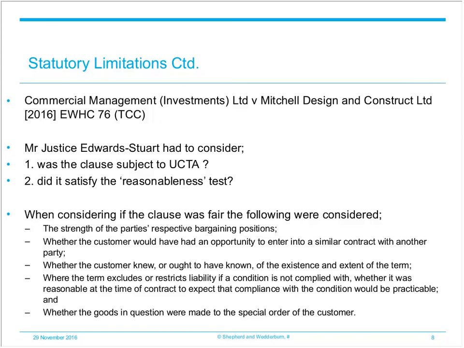Although the court in the Mitchell case acknowledged the importance of allowing commercial parties to decide how they allocate risk, it found that the limitation of liability clause was not reasonable for the purposes of UCTA. The factor that appeared most persuasive to the judge was that, bearing in mind the nature of the works and the likely time lag in the appearance of any defects, and the fact that Mitchell would have limited opportunities as a contractor rather than a user of the property to identify any issues in the works, it was not reasonable to expect Mitchell to comply with the 28-day time limit in the limitation clause.